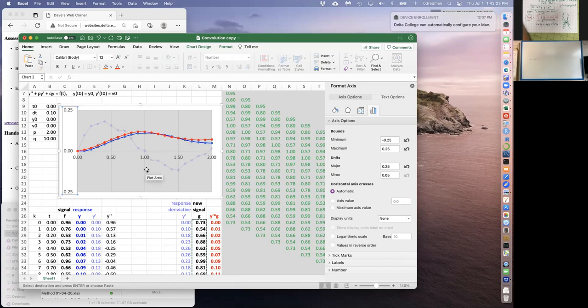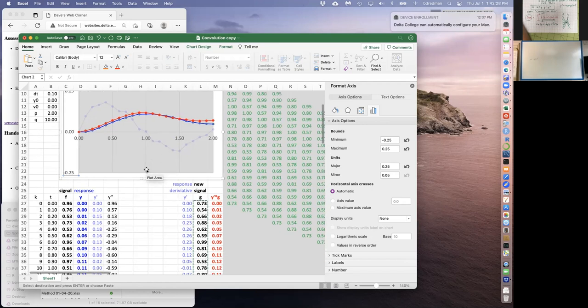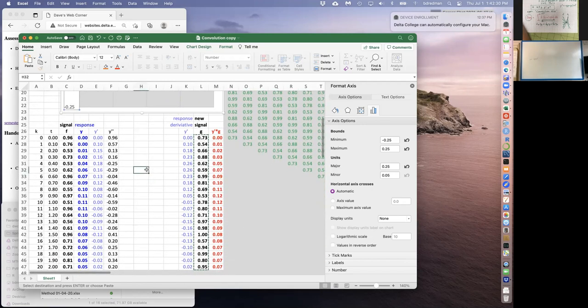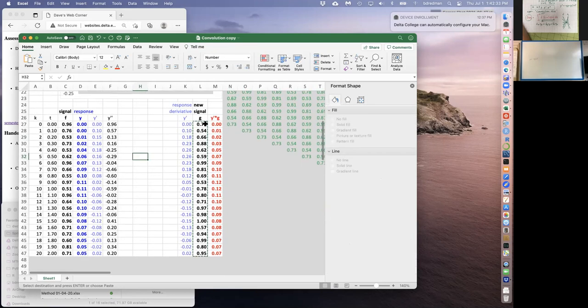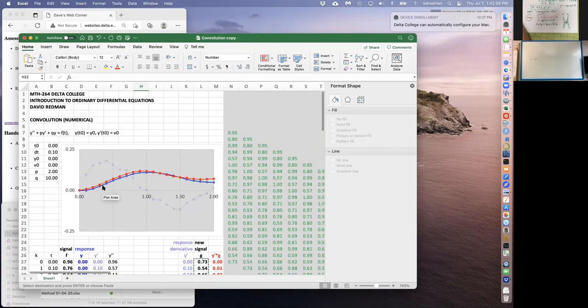Now, the problem that makes this not a perfect demonstration is I didn't count on the nature of the random function in Excel. Every time I generate a new column of random numbers, I'm going to readjust my convolution integral. But when I paste the random numbers in here, I screw up. The spreadsheet recalculates my convolution estimate. So this was not super duper accurate.